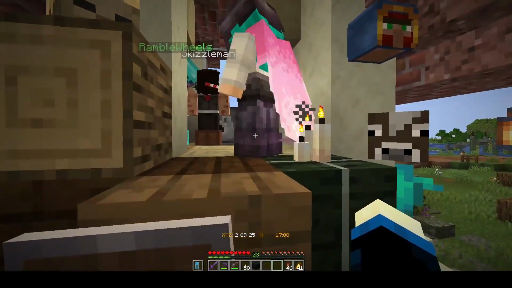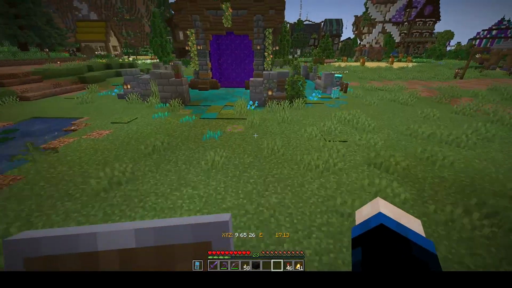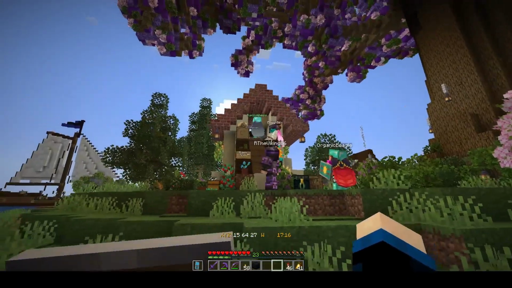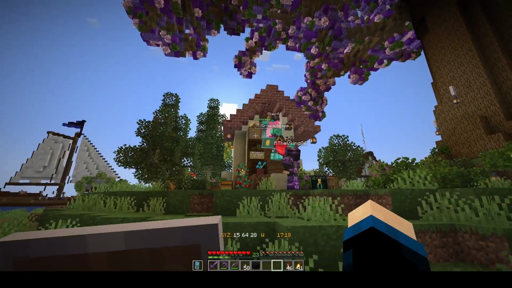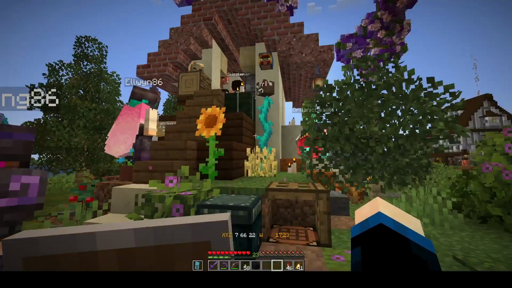Are we changing the exile location, or are we keeping it where it was? I think we keep it where it was because it's labeled on the map now. We'll have to just destroy some trees and make another house next to it.